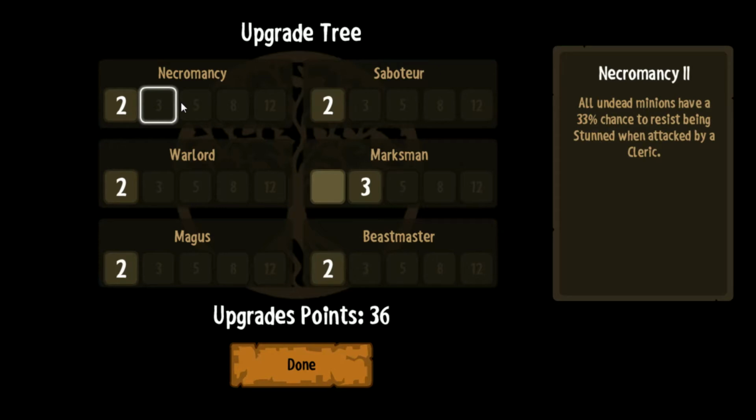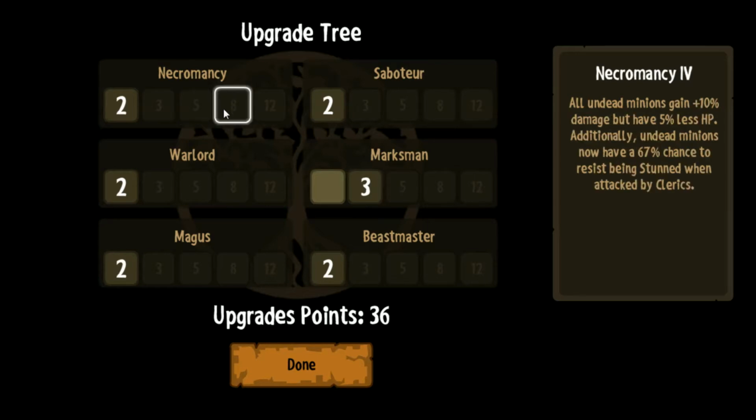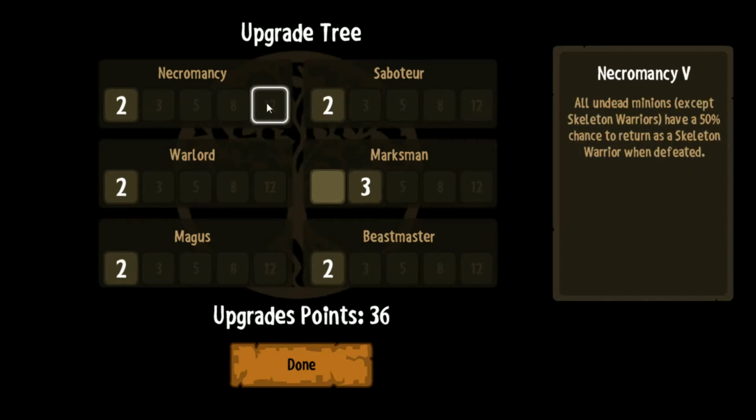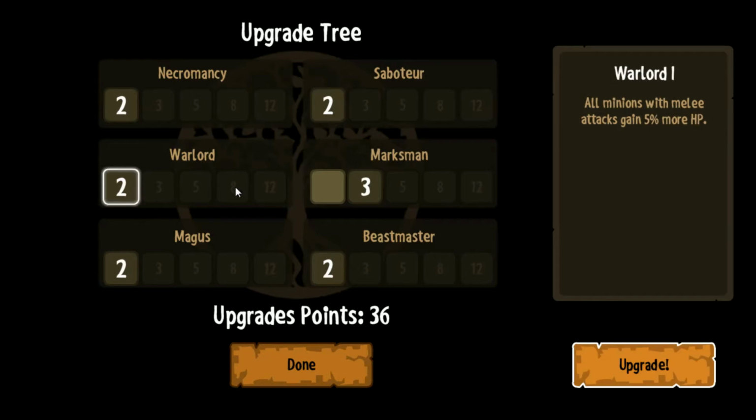Necromancy. All undead minions have a 33% chance to resist being stunned when attacked by a cleric. Oh, you mean like Jasper? All undead minion groups you started the game with spawn with an additional skeletal warrior. Well, it's kind of crap. All undead minions gain 10% damage but have 5% less hit points. Additionally, undead minions now have a 67% chance to resist being stunned. All undead minions except skeleton warriors have a 50% chance to return as a skeleton warrior when defeated. Well, we definitely seem to be leaning on our undead, so I'm thinking we're going to go into the necromancy tree.